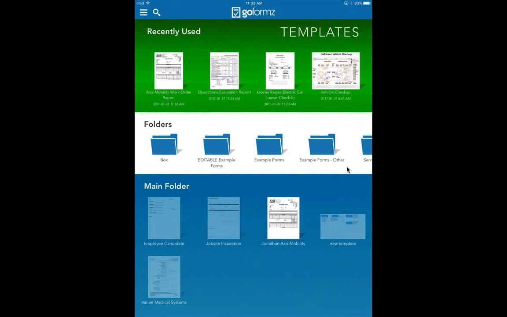Somebody else is asking, where can I find a training help video to compute Excel formulas and GoFormz? John, I will send you that document as well. I don't think we have a video yet, but that's a great request and definitely something that we should have available. So we'll start with the document that I have, and then we can certainly set up a call to answer questions that you have from that.